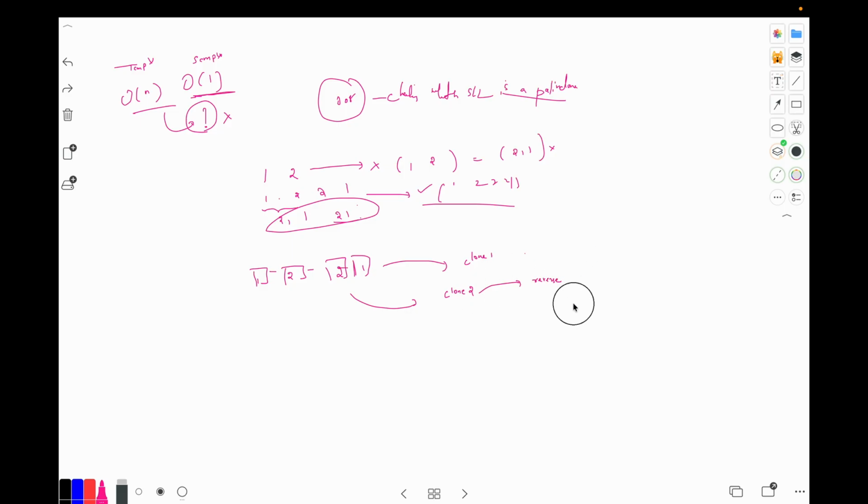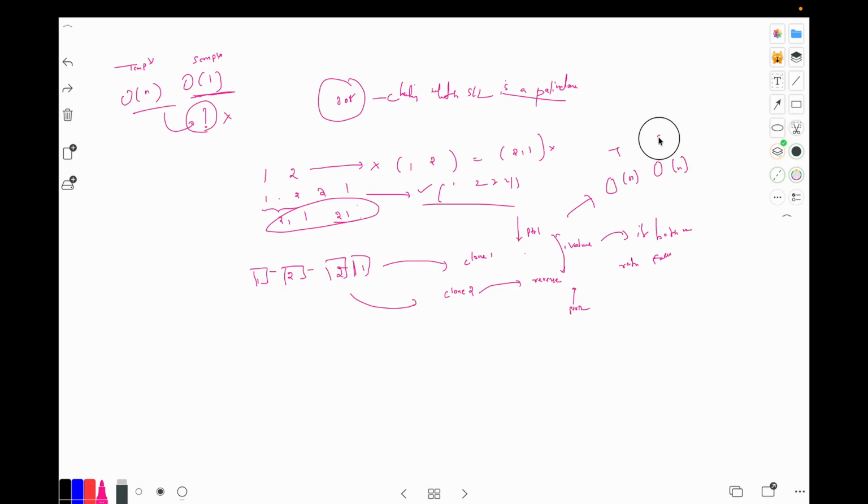Keep a pointer on one, pointer 1, and another pointer, pointer 2, and compare the pointer values at each instance, moving the pointers. If both values are not equal, then you can return false.